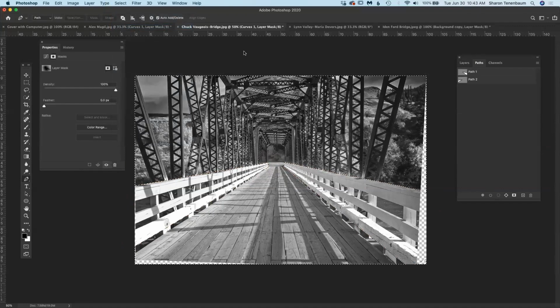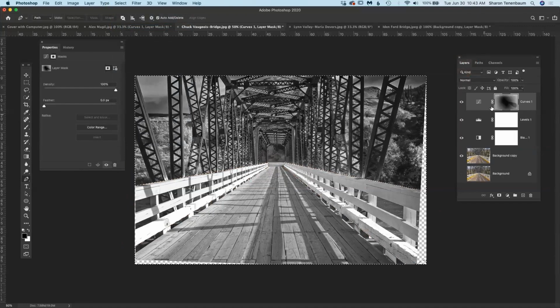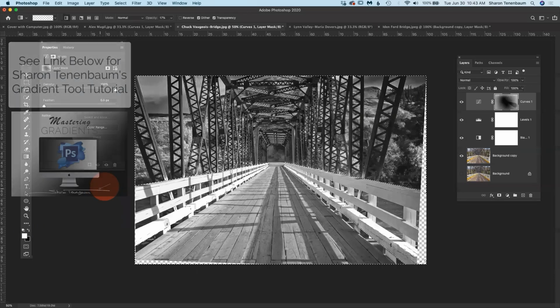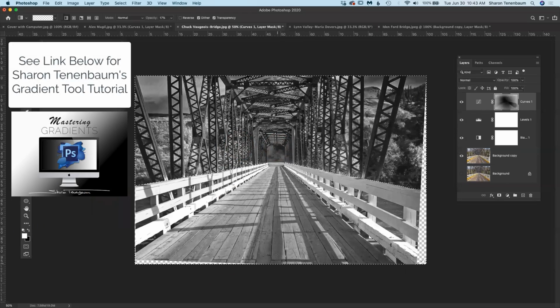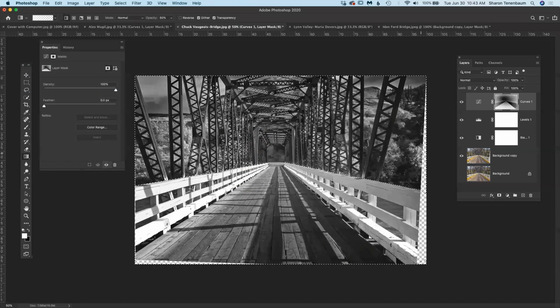So if I want to darken everything else besides these, I'm going to go to Select, Inverse. Now I can much more easily, with my gradient on this layer that darkens everything, I need it to be white, darken the walkway even quite a bit, and I know that I am not going to darken the railings because they are out of the marching ants area. So I would work with that if perspective is what you wanted. And you might want to work separately on the walkway and separately on the railings, but that's kind of what it comes down to.